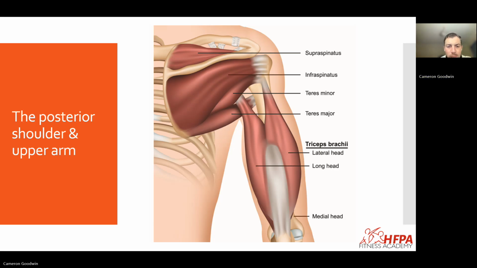Now, the other joint that we were talking about with the shoulder is we have the gliding joint, and we also have the ball and socket joint. Now, in between here, there's an element of space, and that space is called the subacromial space. And a lot of the time, when there's a nerve that runs through that space, when it closes up, sometimes you get a little bit of an impingement. There's a pinch, and that can sometimes be quite sore. That's why working those rotator cuffs to ensure that there's adequate mobility within the shoulder before training would be of the utmost benefit and use to you as well as your clients.